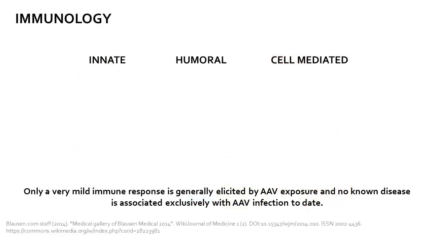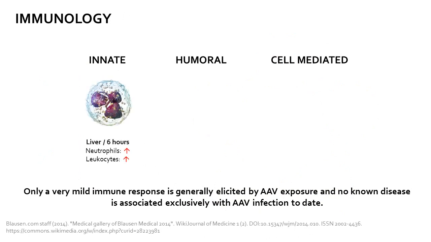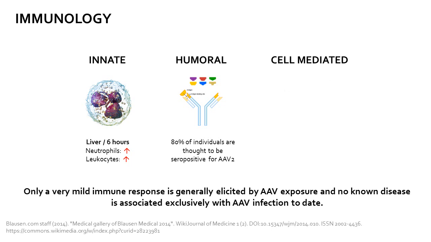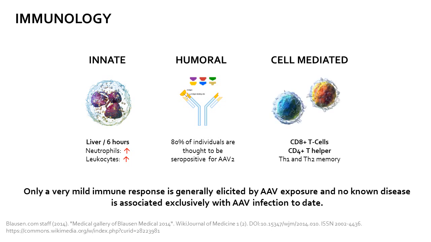The virus generally elicits only a very mild immune response, which is comprised of a transient influx of neutrophils and other leukocytes into the liver, likely to clear the viral particles within a few hours; a humoral response via the production of antibodies against the various viral proteins, predominantly capsid proteins, which an estimated 80% of the population already possess; and finally, the presence of a limited number of CD8-positive cytotoxic T cells and CD4-positive T helper cells specific for the AAV protein components, with Th1 and Th2 memory.